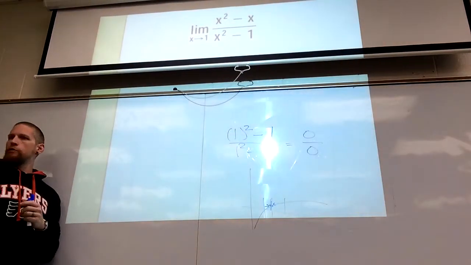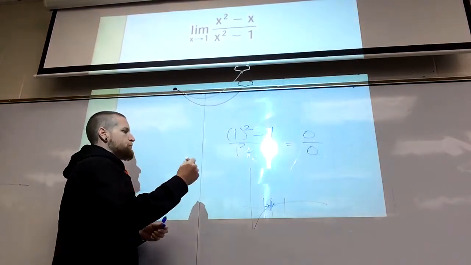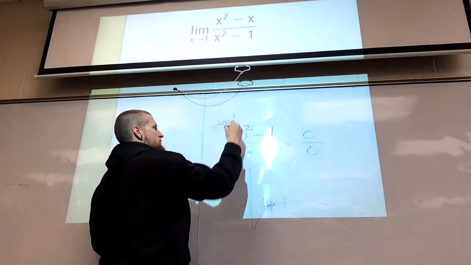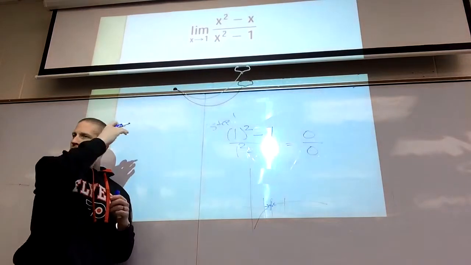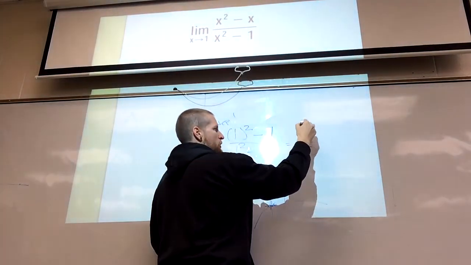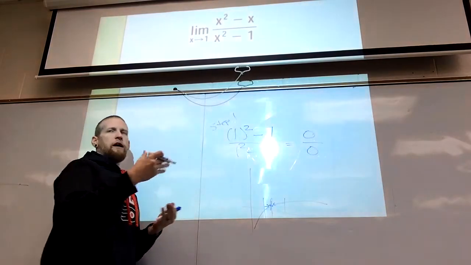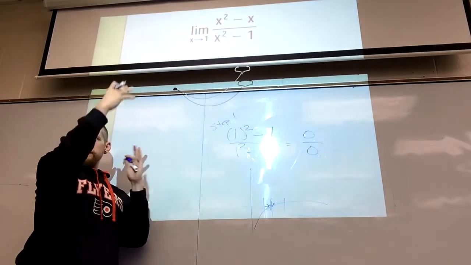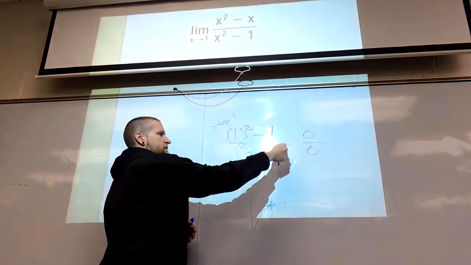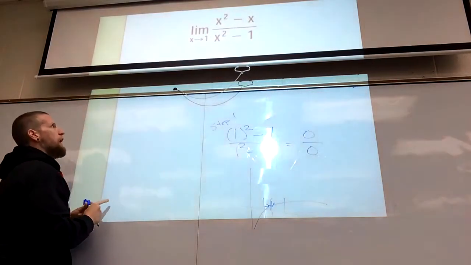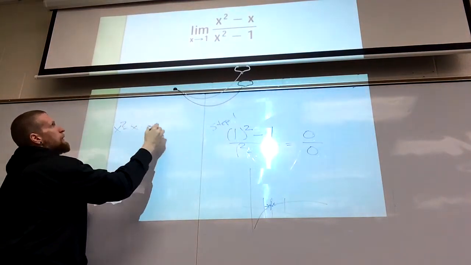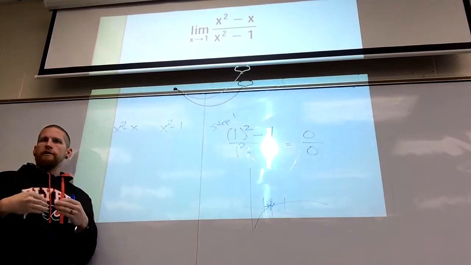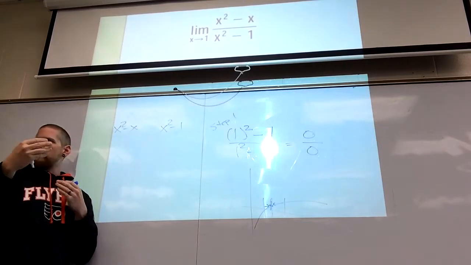With this one, what it comes down to is, if I gave you that limit, your first step, step 1, is plugging in whatever it's approaching. As long as I get the result of 0 over 0, then I can apply L'Hôpital's rule. All that rule is saying is that if this happens, you break that limit into two parts, a numerator and a denominator, and you do the derivative of both of those.